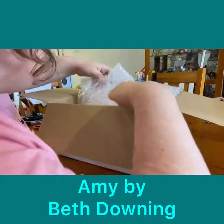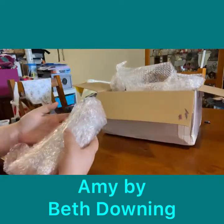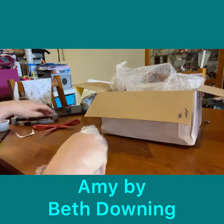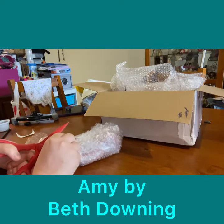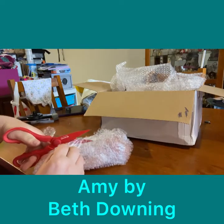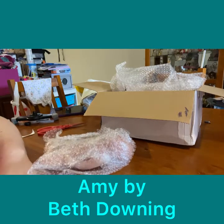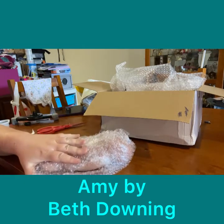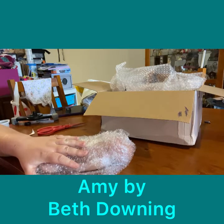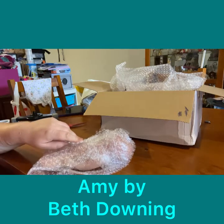So I'm gonna open the smaller one first. I will add later who this poor little baby is because my brain's not really functioning today. Very carefully open it without cutting her. It's a little verbal warning, there's always a written one at the beginning. These babies are currently naked. They are full body babies. So if seeing baby parts is offensive to you, please just don't watch the video.